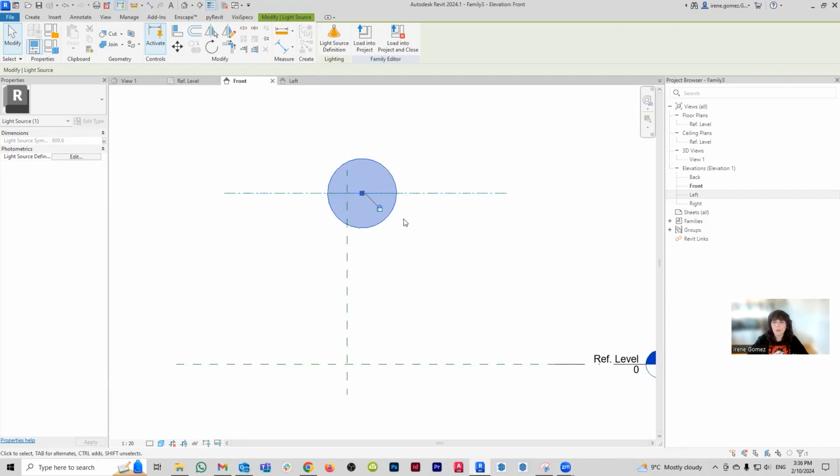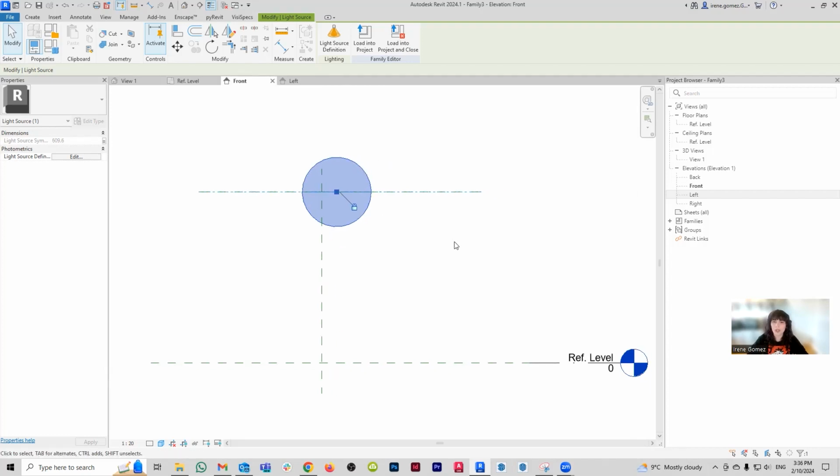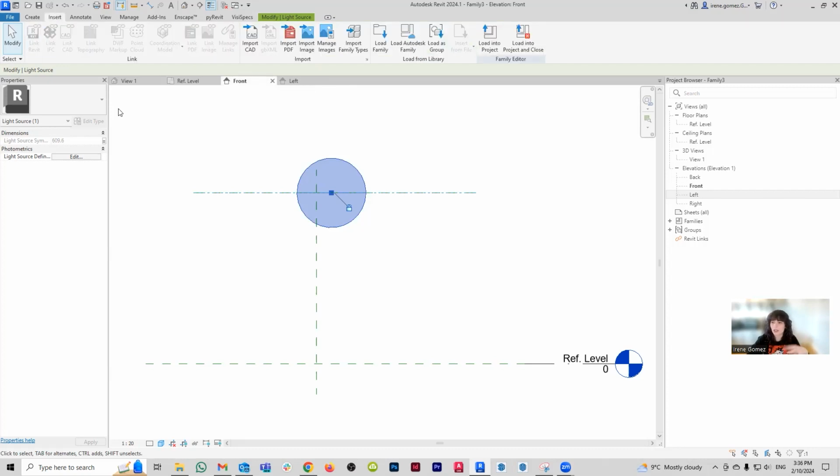That's fine. So with that out of the way, the next thing that we're going to do is bring our reference image. The reference image is a front view, so we're going to be working with the front view as well. And we're going to be using that image as a source to trace our geometry. So I'm going to go here, import image.